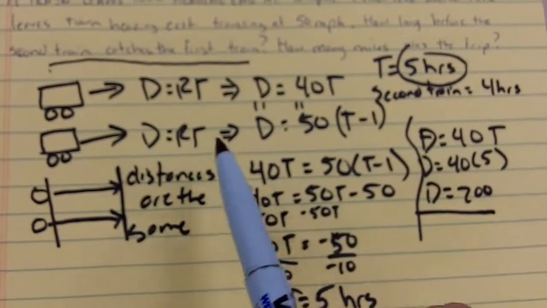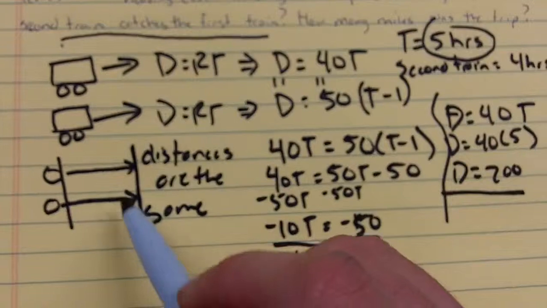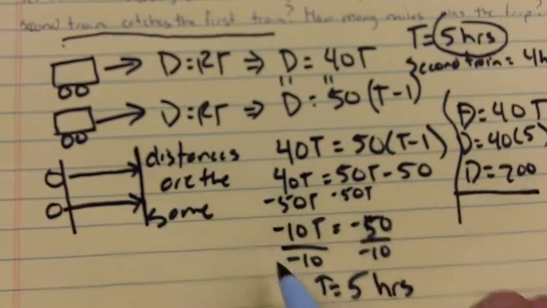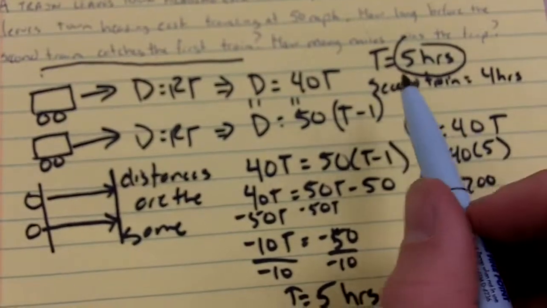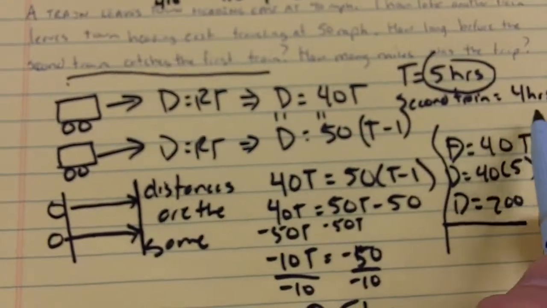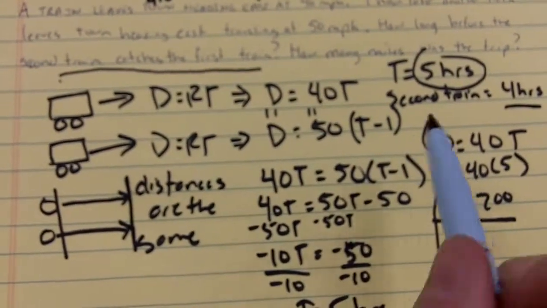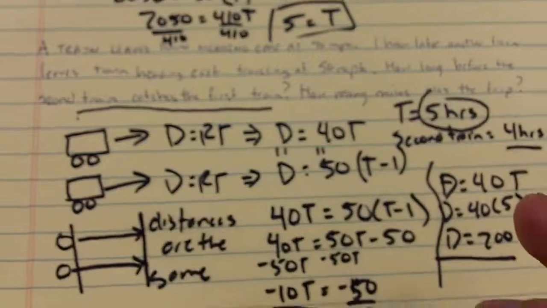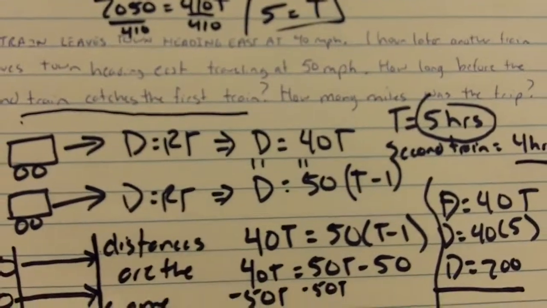Not that this is particularly easy on the first go around, but we figured out d equals rt. We had two equations. We figured out what's the relationship between the d's. The distances were the same because they were going the same way. We want to know when they caught up. Solving an equation, we know how to do that. Answer the questions. Make sure we're actually answering the question. It says how long before the second train catches the first train. Well, it only took 4 hours to do that. And then we could figure out the distance by plugging in an answer. And have we answered the question? We've answered the question.